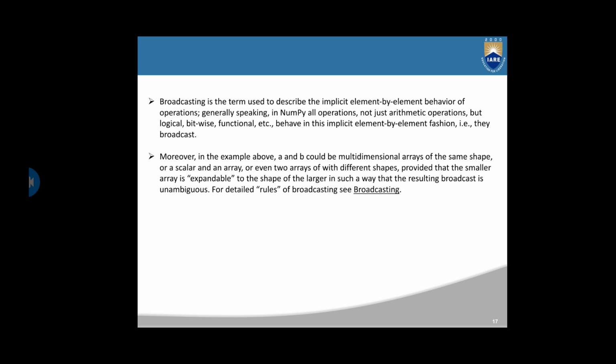Broadcasting is the term used to describe the implicit element-by-element behavior of operations. Generally speaking, in NumPy, all operations, not just arithmetic operations but logical, bitwise, functional, etc., behave in this implicit element-by-element fashion. For example, the broadcast. Moreover, in the example above, A and B could be multidimensional arrays of the same shape, or a scalar and an array, or even two arrays with different shapes, provided that the smaller array is expandable to the shape of the larger in such a way that the resulting broadcast is unambiguous. For detailed rules for broadcasting, see broadcasting.